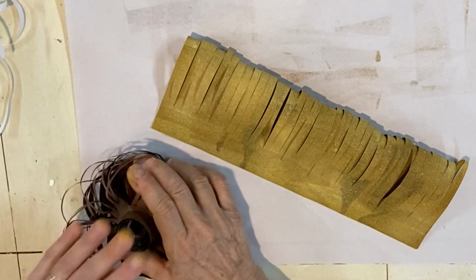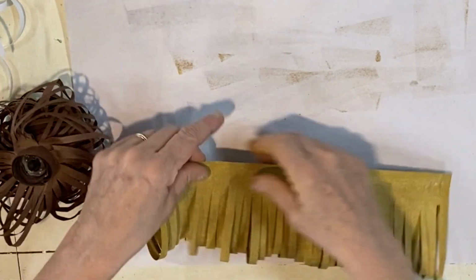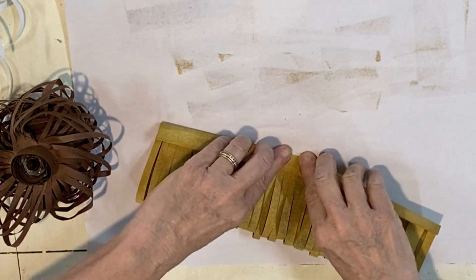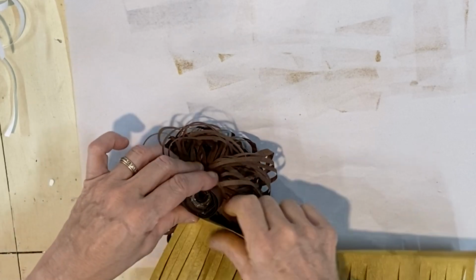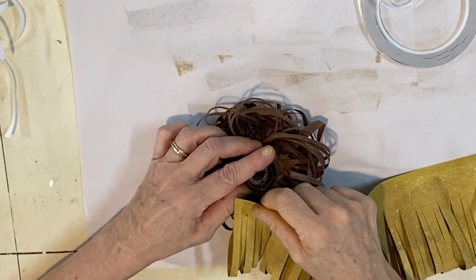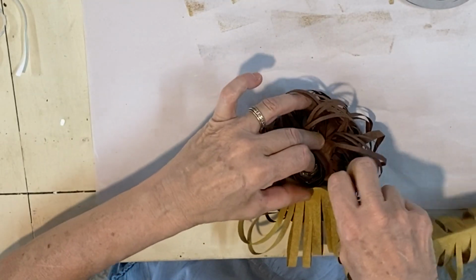Okay, so for these, we're gonna start and we're gonna do the exact same thing. Now, this is a little trick that if it's kind of hard to get it lined up, you can kind of lightly fold this right there where it's not cut. And then it makes it a little easier. So I'm gonna do one here with tape to show you. I may just hot glue these.